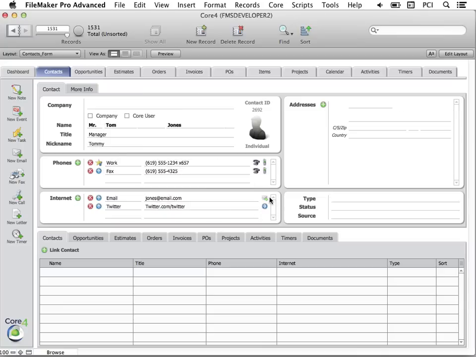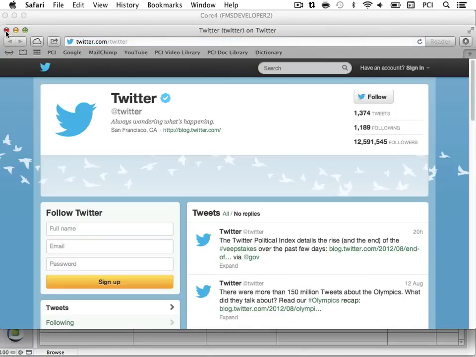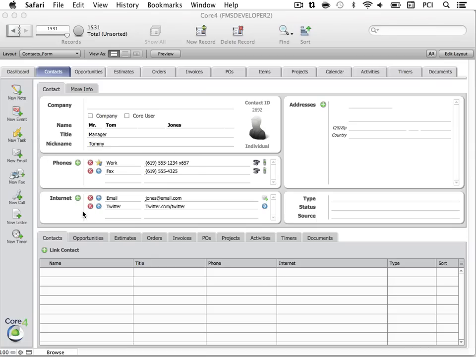Once you have an email address entered, simply select this icon to generate a new email. To conveniently navigate to a website or link, select this blue arrow and it will open up your web browser. You can have an unlimited number of internet-related activities here.